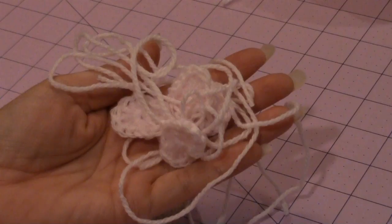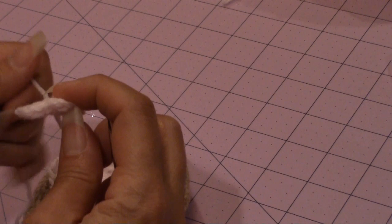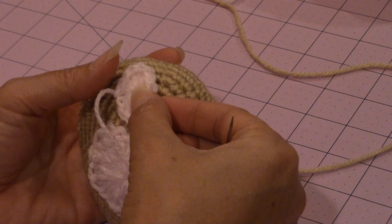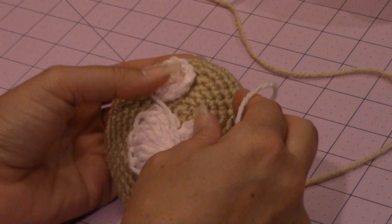So now you should have your four pads. Just take one of them. And I usually start with the loose yarn end from the magic circle and not the one where I finished off. But it doesn't matter which one. Then take and line it up. Now the first pads that I sew on are the two that go above the heart. So I just kind of position it where I want it and then bring the yarn through and then take the longer yarn end for sewing.